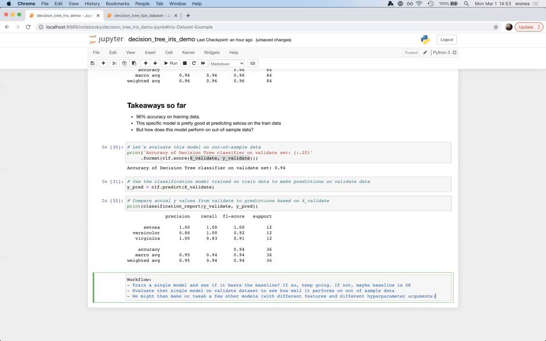I mean, literally, you can make 2 different models where one has max depth 3 and the other has max depth 4, right? And then we'll evaluate our handful. You know, we might not want to make hundreds or thousands or dozens, but a handful of models. Our handful of models on validate, then pick the best performing one.